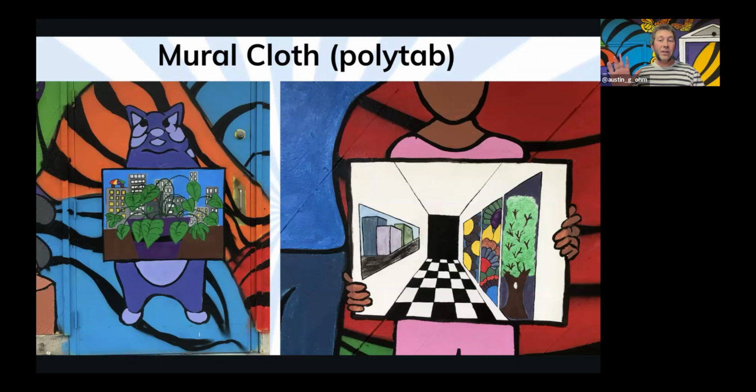And then this material can be glued onto the wall. It's like canvas, but it's synthetic. It's very strong, very flat and flexible, and can really just mold right onto the surface of the wall, even if there's a little bit of texture to it. And then you glue that on, and it's another nice solution if painting right onto the wall isn't going to work out for one reason or another.